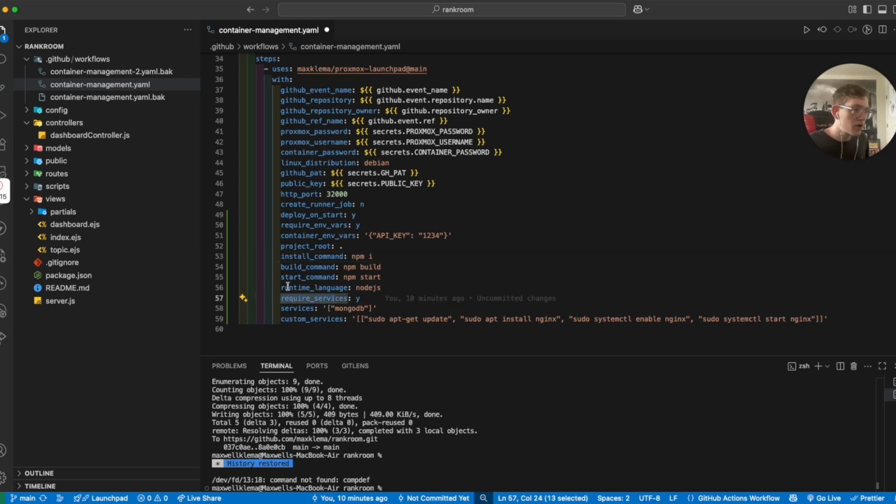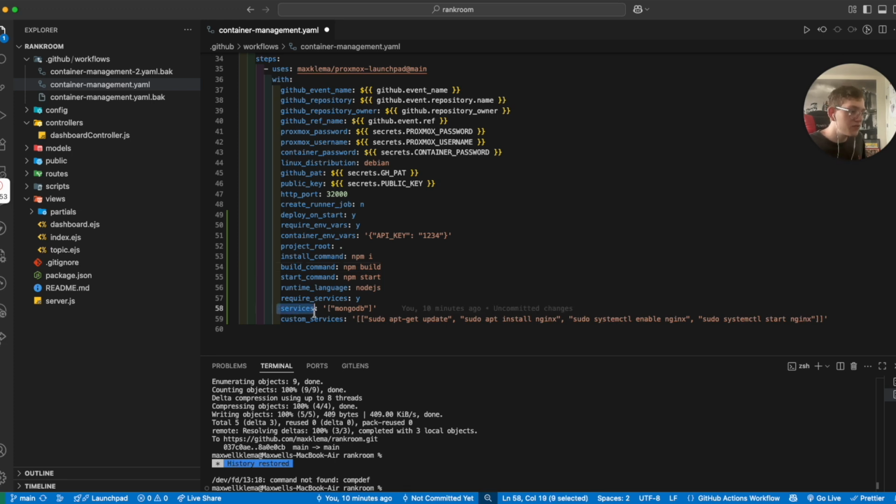The next field is the require services field, and this one is really important, especially if it applies to your project. So if your project requires any special services that cannot be installed directly with your package manager, such as MongoDB, Nginx, Apache, any other service that is more container-wide or system-wide that needs to be controlled by your system manager, is loaded as processes in the background or daemons in the background, you would set this flag to yes. So for example, my application requires a MongoDB database, but that needs to be run across my container. So I'm going to set the require services to Y for yes.